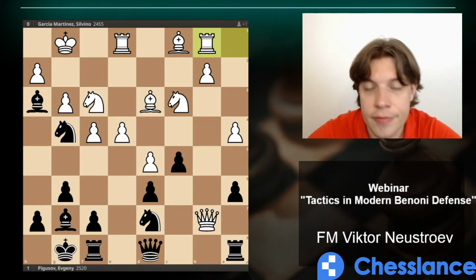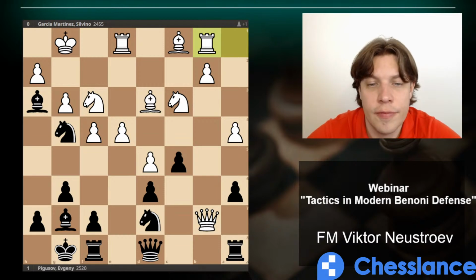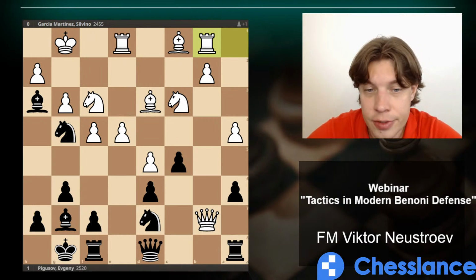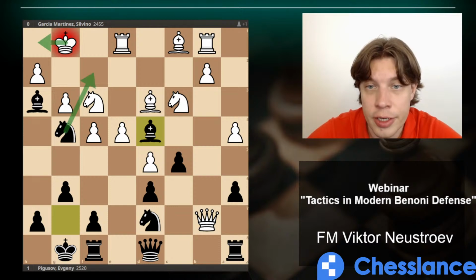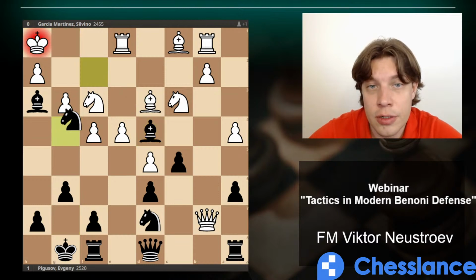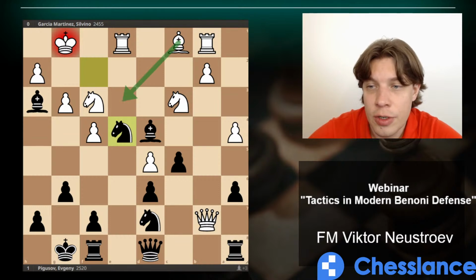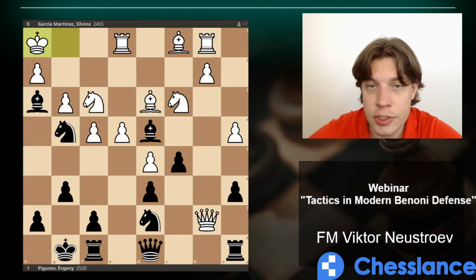What else? f5. No, f5 for black doesn't make sense. Okay, so here the idea is to play bishop d4 check. What now? If the king goes to h1, it's easy. Just a fork and a discovered attack. Maybe kind of a windmill. So take here, the rook is hanging. King goes there, you can take the rook actually. I think this is the best move. Well, you can do another check, but what I don't like is that they can play bishop a3. So at this point, you'd better take the rook.